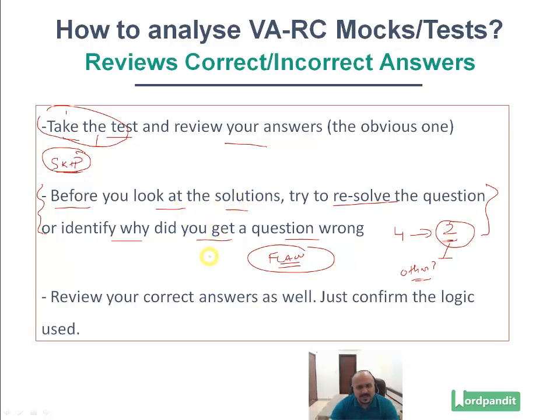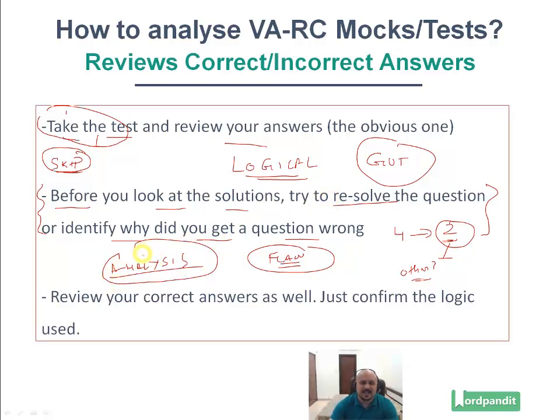Just always remember that this small little thing is going to help you in VARC a lot because it's going to build the habit of analysis. Most of us are not in the habit of analysis. We do not have a logical approach when it comes to VARC. Most of us solve on the basis of gut feeling, and that is something that needs to be reduced. It cannot be completely eliminated. Let's be honest, let's be practical, let's be pragmatic. It cannot be eliminated, but it can be reduced. It can be controlled. It can be modified. So you introduce this element of analysis while you are going through the solutions.